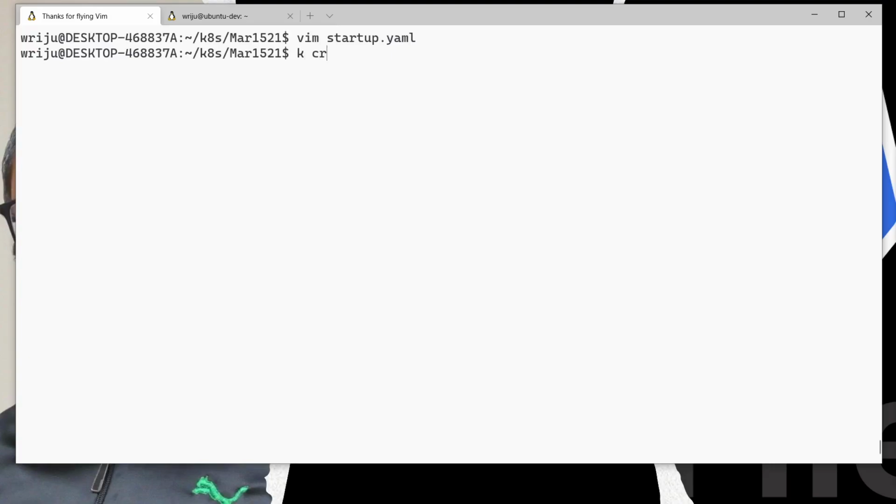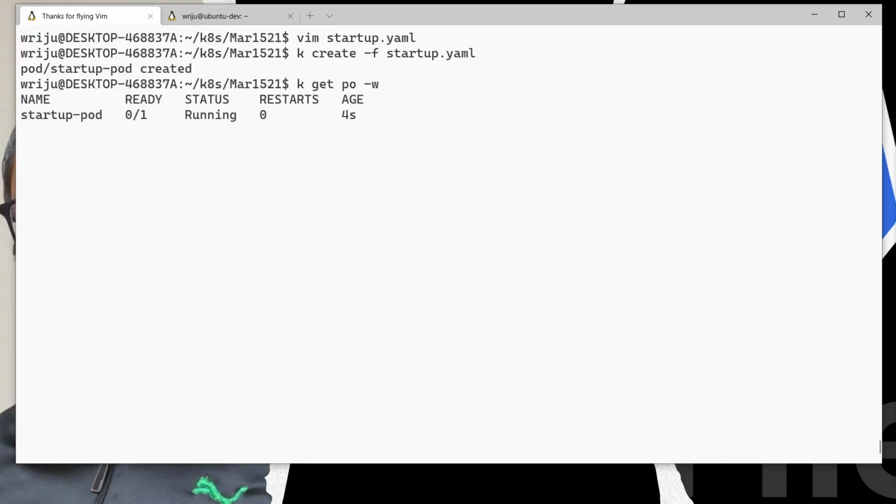If I say k create -f and I say startup probe, what happens is that the pod gets created, and once it gets created and I say that I want to watch it, like what is the status, you can see that there is one pod which is running and then everything looks same.